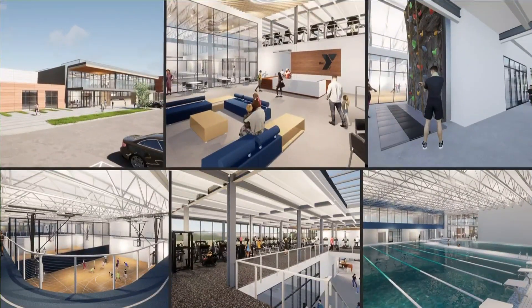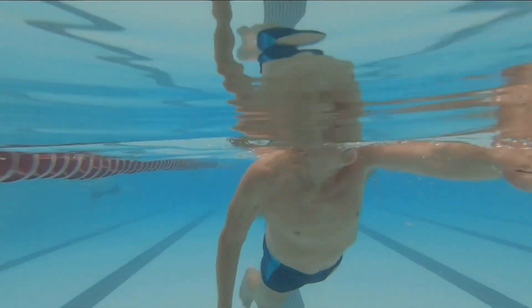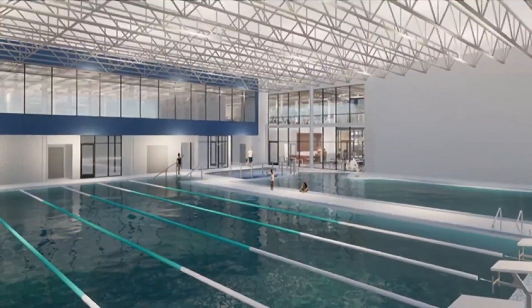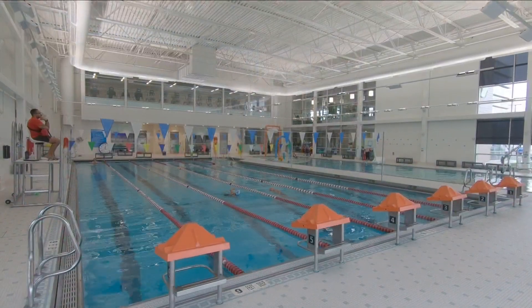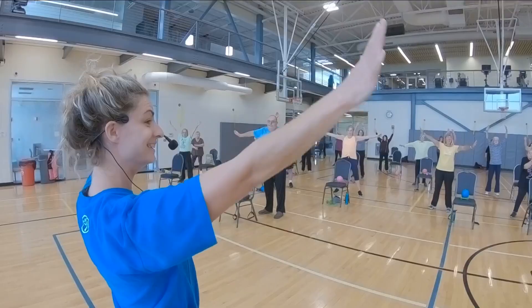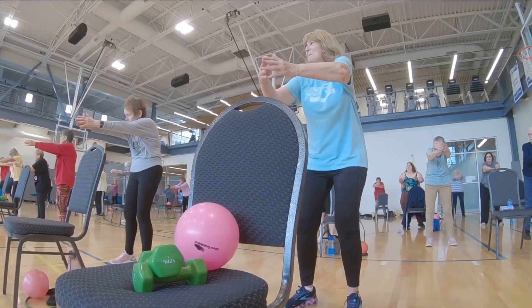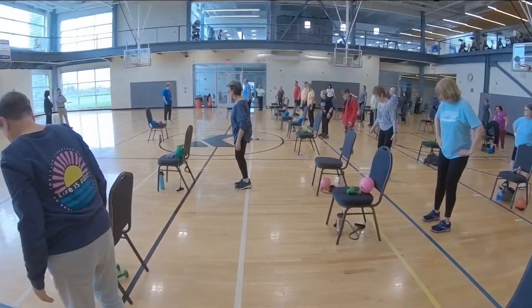For the first time, a look at the renderings for the North Buffalo YMCA. It's modeled after the Y's facility in Lockport, which opened in 2018, and you'll see a lot of similarity in the renderings for the new building. This Lockport location is our newest facility and it has an open concept — space where we're able to serve families of all ages intergenerationally. The new facility is improving upon this location and is going to be state-of-the-art, the most modern location in the city of Buffalo.